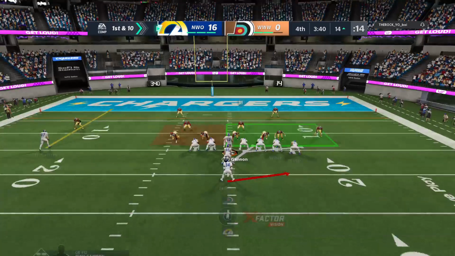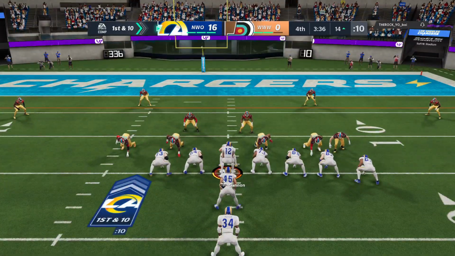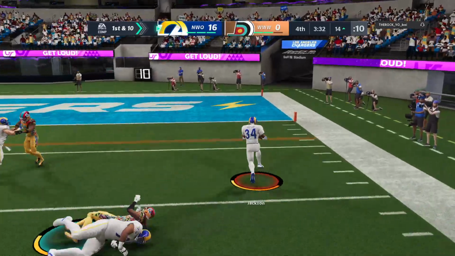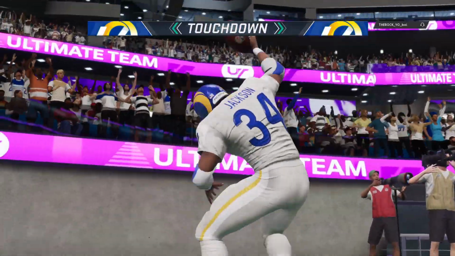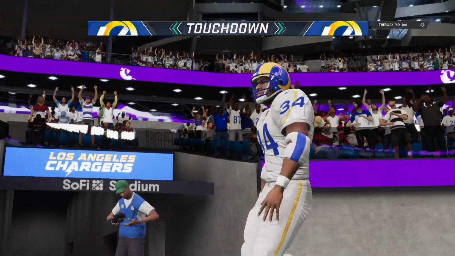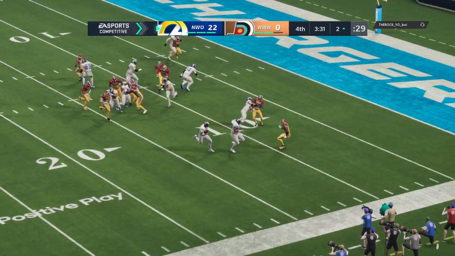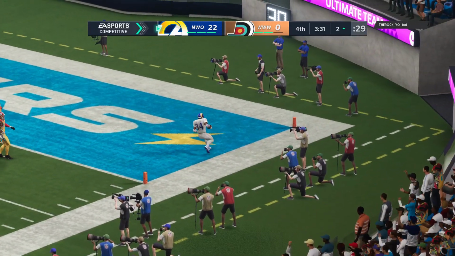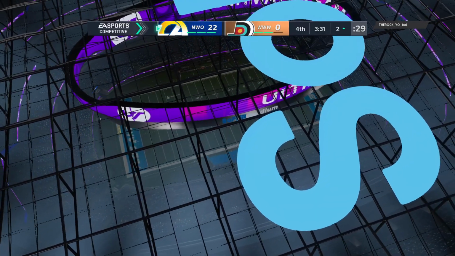Here's a 1st and 10 at the 14-yard line. They'll run on first down. Jackson. And he'll get into the end zone. Touchdown, Rams. A great effort there. His 2nd touchdown of the night. And the Rams add on to their lead. And he certainly played a pivotal role with those 2 TDs and why they're up on the scoreboard right now.